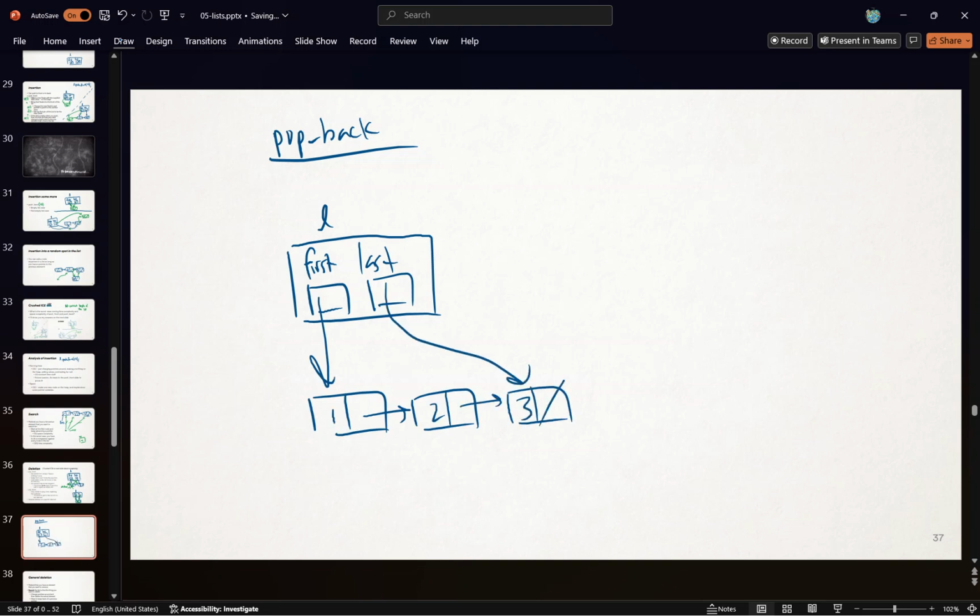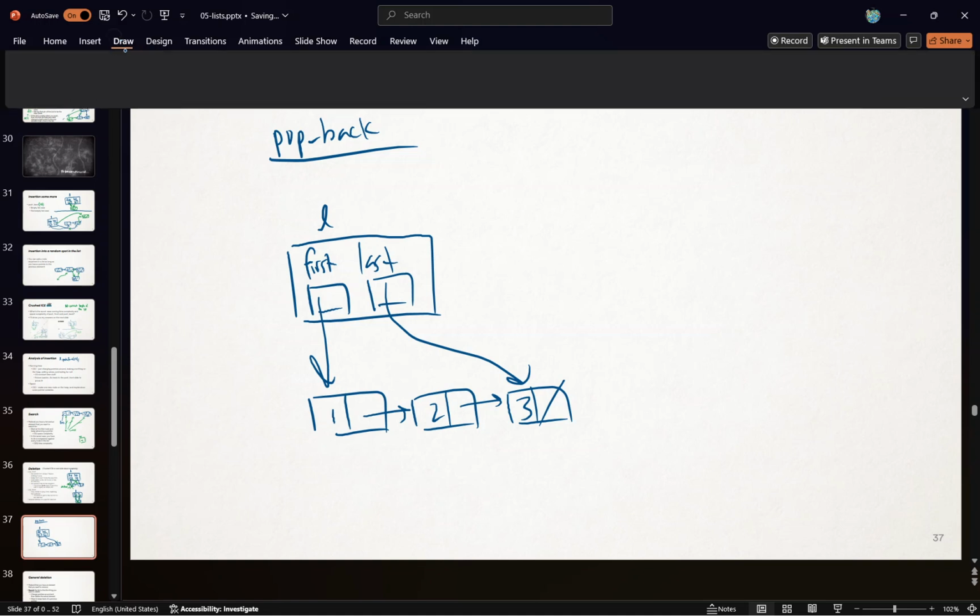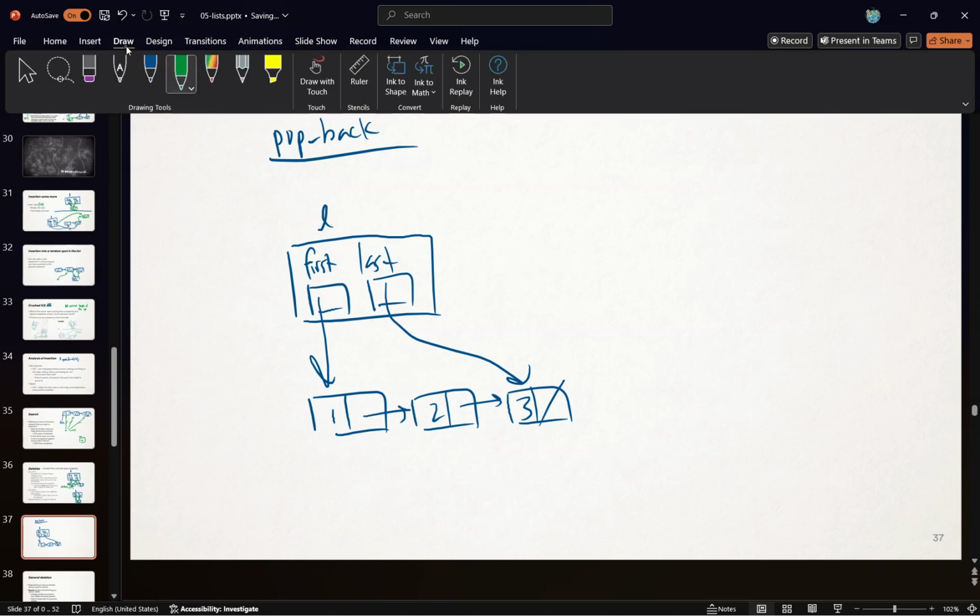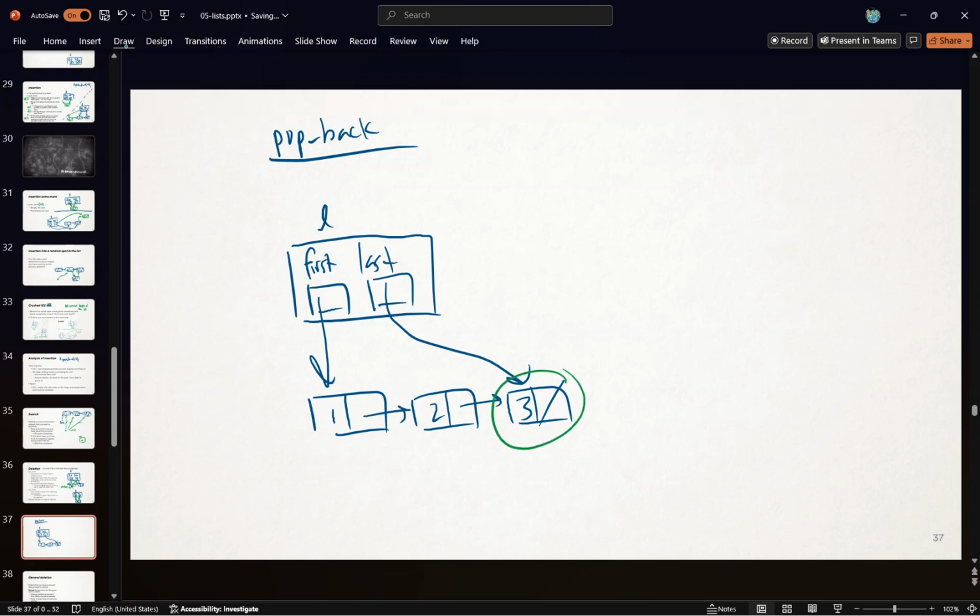So if we're popping the back, what needs to happen? Well, in diagram form, it's not that hard to think about. All right, this is the old last. I would like to get rid of it. The order doesn't really matter because you're not using this to get to the previous thing, right? There's no arrow going that way. So you need to get rid of that node and somehow make this guy the new last, right? So you need to get to here somehow. Does that make sense? You need to get to that second to last node because that's the new last. Does that make sense, everybody? You got to set it in that way.